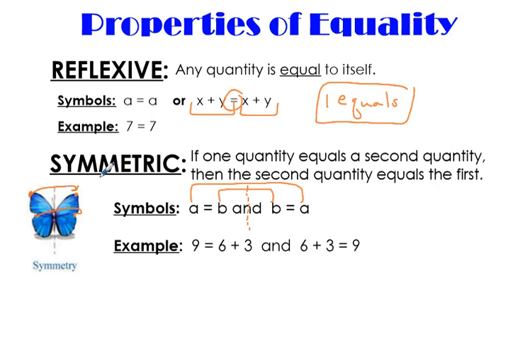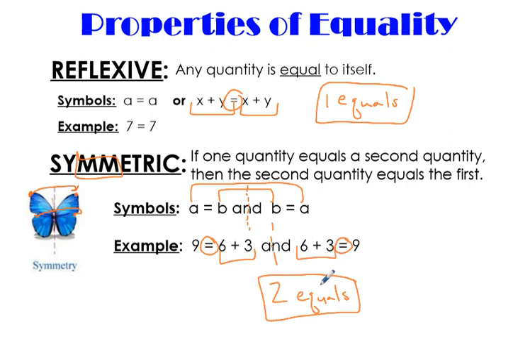When we look at symmetry, we have two m's, and every time we're talking about the symmetric property of equality, we have two equal signs. So we have to be able to draw that axis right down the middle through the word and. Notice that when we had our second example here, the 6 plus 3 stayed in the same order both times. As soon as I flip those terms around, then I'm starting to look at commutative property.